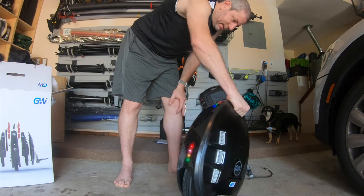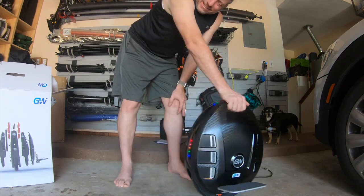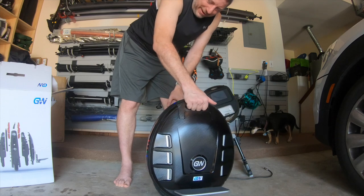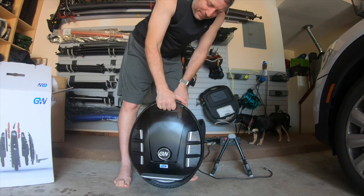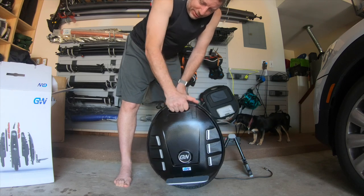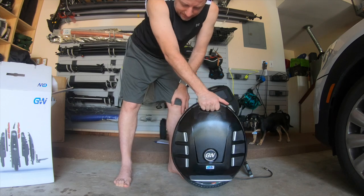Oh, that was interesting. I'm pressing the button, so I was like, it's overpowered. Why is that? Because my hands are here. When I lift up, the button goes off, so the cutoff happens automatically. It's a switch. But you can also cut it off this way to tilt it. And then you can see it snap back in.